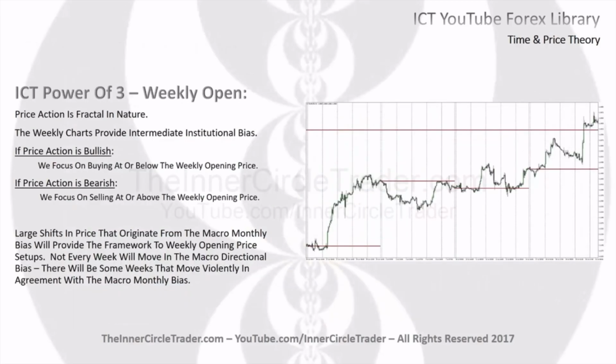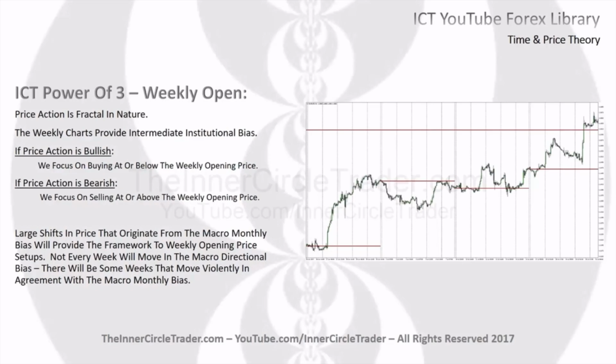Now, we can take these ideas also and transpose them to the weekly opening price. Now, this is going to be the framework for a lot of the things that I teach in my mentorship for my one shot, one kill, which is essentially trading the weekly range. Now, I'm not going to be teaching that here, but I will give you some of the signature points that will help you with the free tutorials to get really close to how I do one shot, one kill. But if you want to learn it, you can go through the mentorship and get all the fine details about how to do it and how I look for it, get the weekly high and the weekly lows.